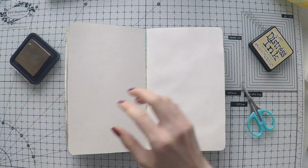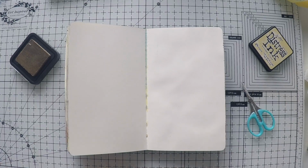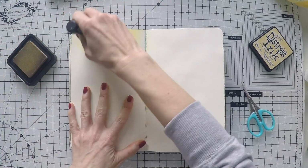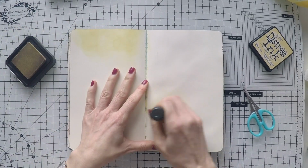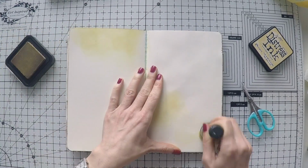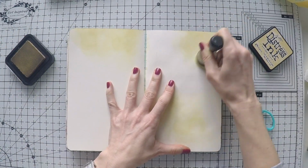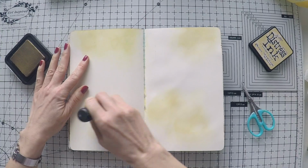Today I'm creating an art journal and I'm getting to work straight away. Today I decided to go the traditional way and use my inks a little bit. I haven't used them for a while. And I'm using my distress inks to create my background with my blending tool.